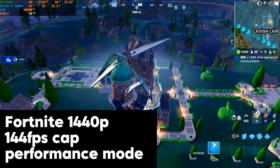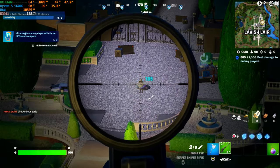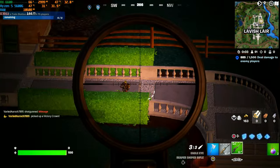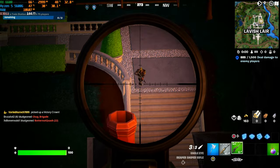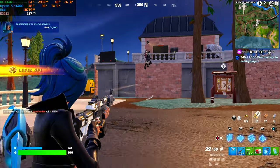If you want higher FPS or higher quality, here we're trying performance mode. Obviously, if you want max FPS, you want to go performance mode. I mean, you can see I'm just about hitting that 144 cap. My monitor can only go up to 144. So overall, pretty great experience with Fortnite.